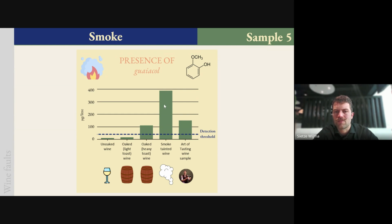The smoke tainted wine is depicted here, with much higher quantities. For reference, this is that glass number 5, so the smoke tainted example that I'm using in this glass, sort of medium smoke taint, I guess. In the oak case, usually it's much better integrated. It's not just smoke aroma. Also keep in mind that oak casks give off other aromas at the same time, such as vanilla, coconut, chocolate, for example. So that smoke aroma will go hand in hand with some of those aromas, and then it will be much more pleasant. Whereas this is just smoke. It smells kind of ashy, and it's just not very pleasant at all.